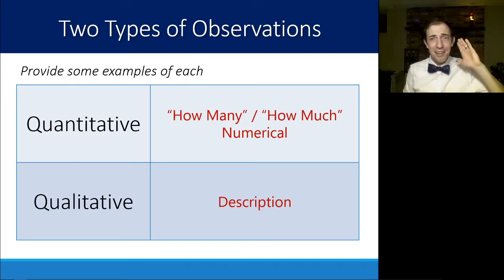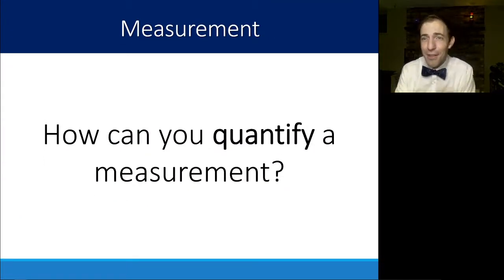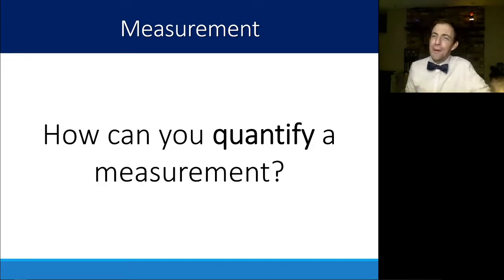If you send a car flying down a track and it's bouncing all over the place, that is a qualitative observation that you're making that's important to talk about, even though it's not necessarily this hard quantitative thing that you're reporting. But today, even though these are both important, we're going to be focusing on this quantitative thing. Our ultimate discussion is going to be, how can you quantify a measurement? If I were to build a table and wanted you to build the same table that I just did, how could I communicate to you how big to make that table?